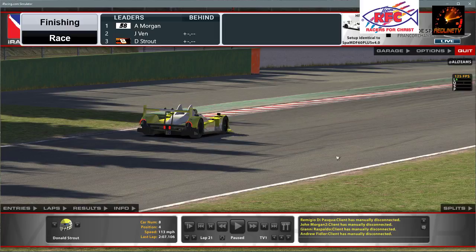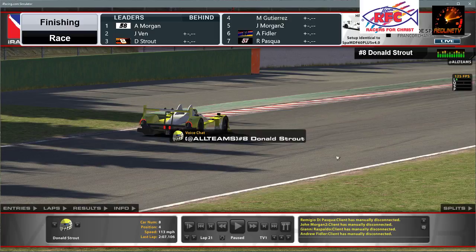Well, basically, I had a computer glitch when I went to hit the F button to see how much fuel I had so I could readjust it for the pit stop. My computer went into shutter mode and all the sound went off, so it just happened. So rather than trying to drive where I couldn't hear and couldn't see properly, I just pulled off the track until it cleared out. By then I was down 30 seconds or so. So basically I just did the best I could after that, and there was no chance that I was going to catch anybody of the top three, but it looks like everybody that was behind me made a few more mistakes than I did.